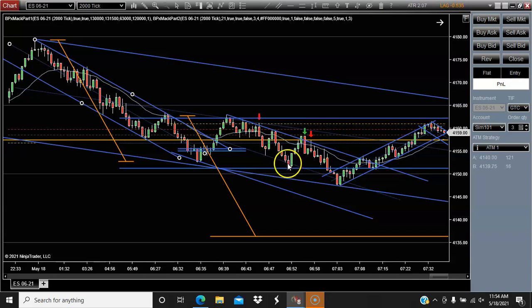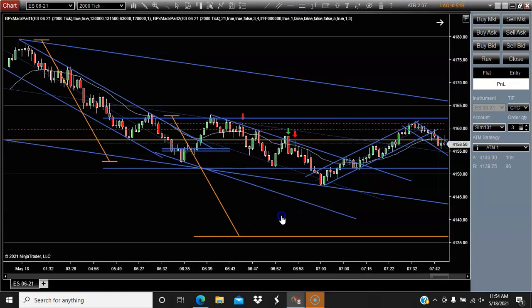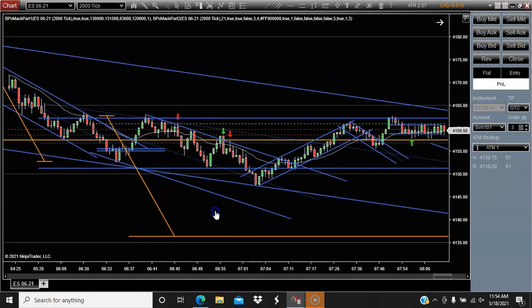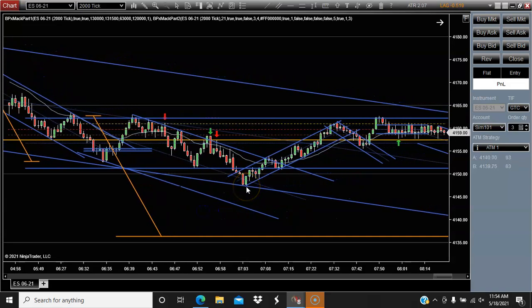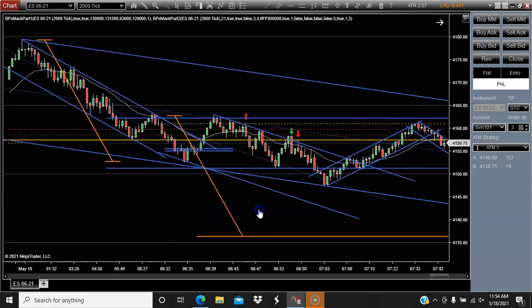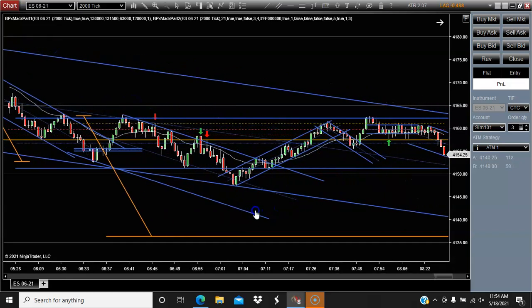But if you're patient, right after that you get a first entry, second entry short off the trend channel. And you do get a failed second entry long again right here, but it's kind of a neutral bar, so I didn't mark that. And then prices bounce off what turned out to be the greater trend channel for the day. So like I said, it looks like we got the break of this channel, 1 leg, 2 legs down before this reversal.